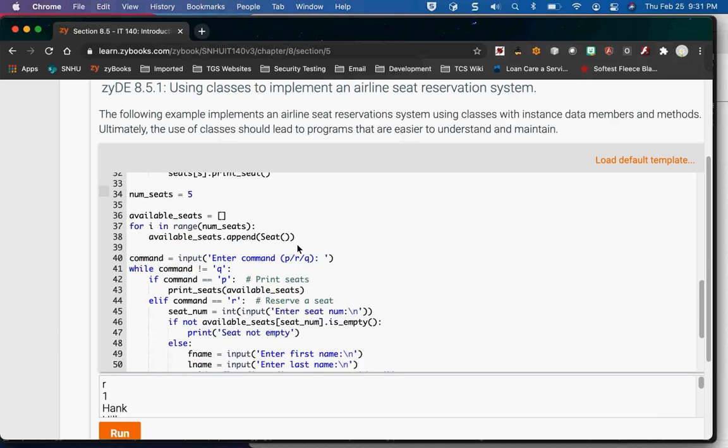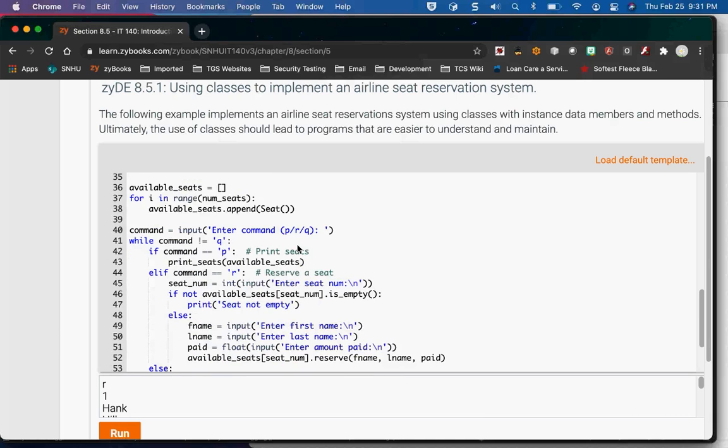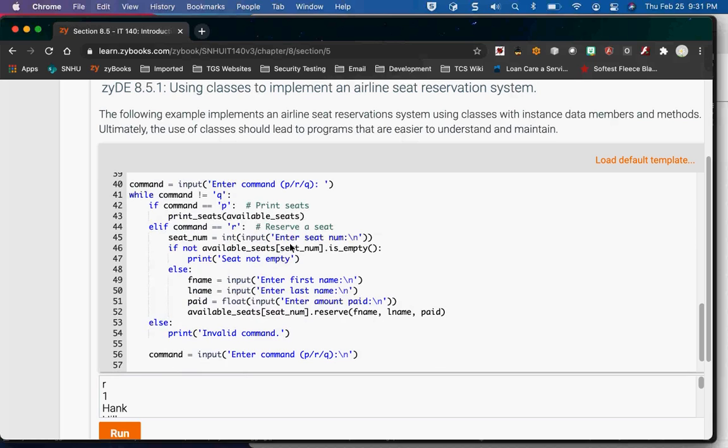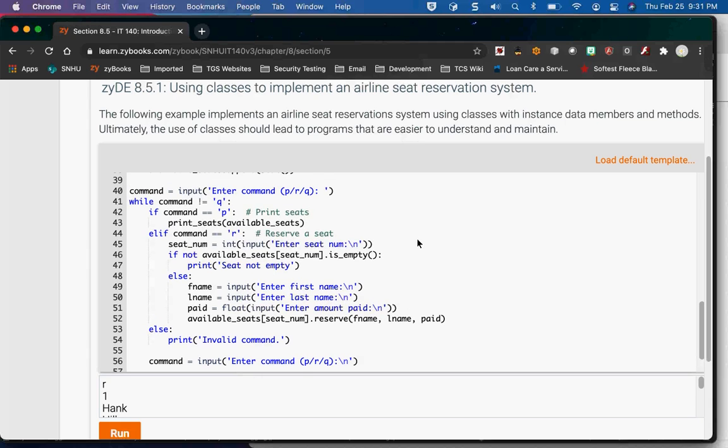So in this case, we have the available seats, and we have our little reservation loop here. So we go into a while statement, and it allows you to reserve a seat, unreserve a seat, and it's all done with object-oriented programming because it is using the seats that are being created.